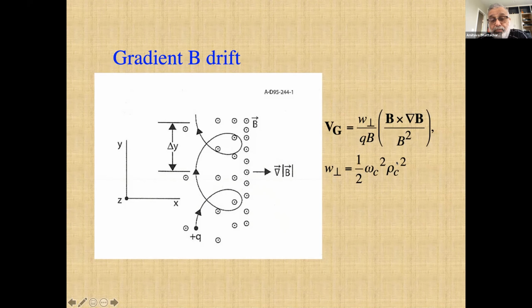Very important drift to keep in mind for the Earth's magnetosphere. And essentially, you can intuit this result by replacing qE in the E cross B derivation by an effective gravitational force, if you will, call it mg, where g is some fictitious thing, not real gravity, which is a much smaller influence on these particles than the magnetic forces. And what you have is E essentially replaced by an effective gravity type of force, which depends on both charge and mass.